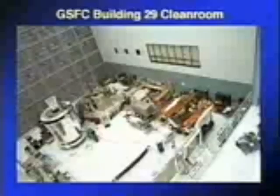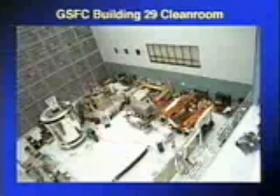In conclusion, as you can see, the SM-3B astronauts have an enormous job ahead of them. Two of the five items that they'll be installing, namely the power control unit and the NICMOS cooling system, are outside of the previous Hubble servicing experience space. Every minute of EVA time throughout the five EVA days will be precious. To maximize the probability of success, the astronauts in this mission have trained harder than on any previous Hubble servicing mission. The last photo shows the clean room at Goddard, where the Hubble servicing hardware is tested, and the astronauts learn about the hardware and the tools and the procedures for installing it.